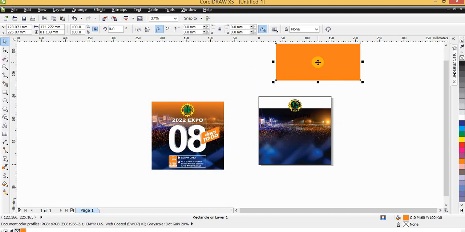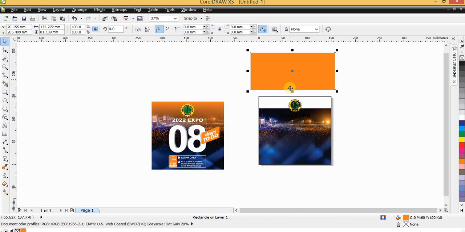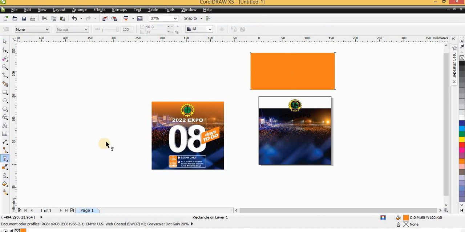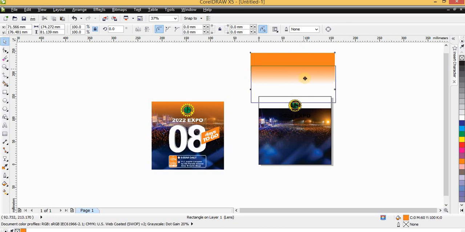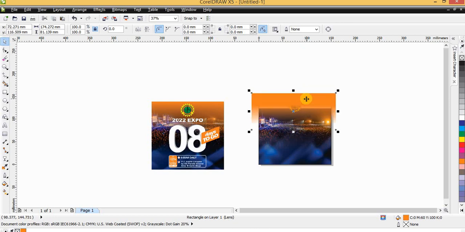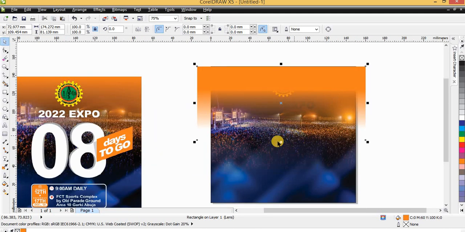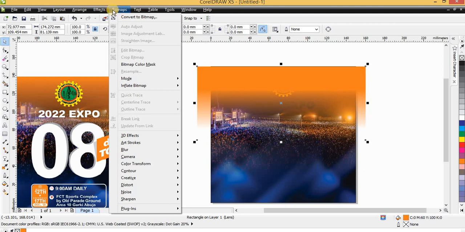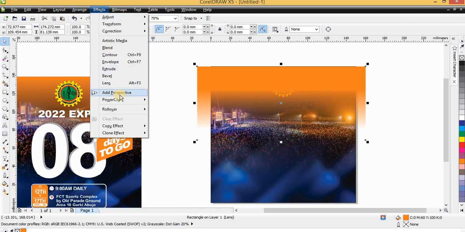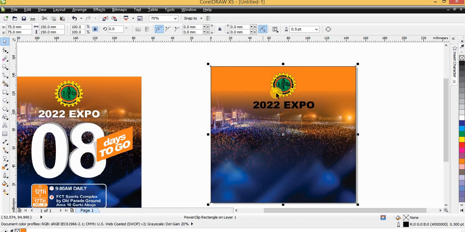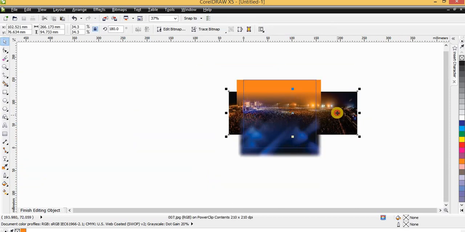And the next thing I'm going to do there is to also apply the blending effect by making one side of it transparent. So pick the transparency tool, click and drag on one side towards one end of it so that it will fade towards one end. And if you put it like this, now you see that that effect is being created. Okay, the depth is not as much as I wanted, but I think in that case I have to enlarge the pictures inside so that it will fill up well. Power clip, effects, power clip, place inside container. So now click the container. That is done. But I have to make this other one come up some more.